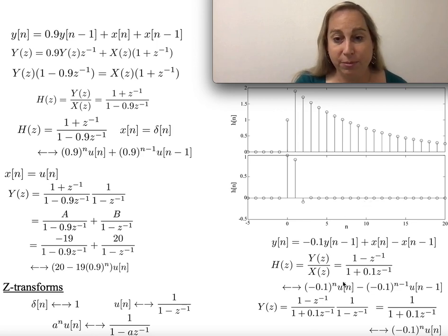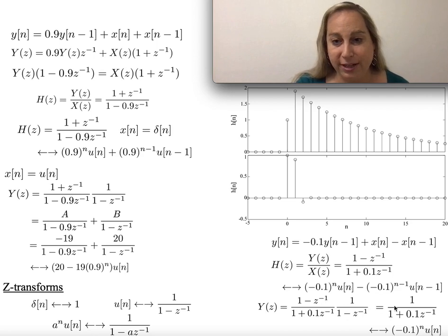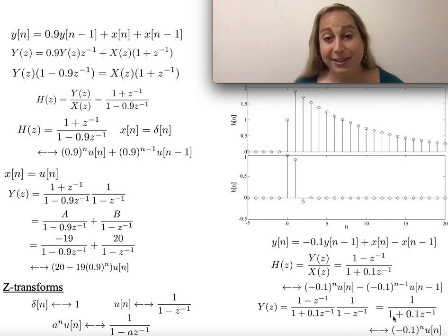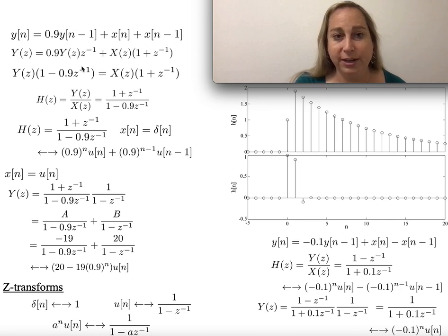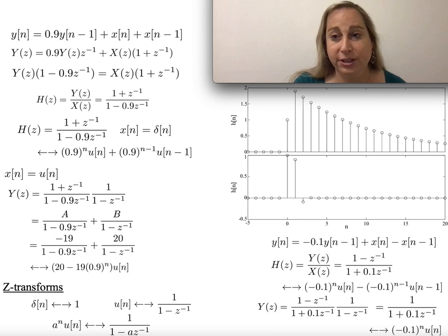We'll take it one step further and ask, what happens if I look at the step response? Well, it's 1 over 1 minus z to the minus 1. I get a 1 minus z to the minus 1 because of this difference. And guess what? Those two just subtract out and I get this very straightforward term, which tells me exactly what the step response would be. So these are some very powerful techniques for what initially looks like pretty scary equations if you're not used to it. The same could be said if you're solving linear differential equations. You're like, how do I solve it? But this actually gives a straightforward formulation using transform theory to make this work.